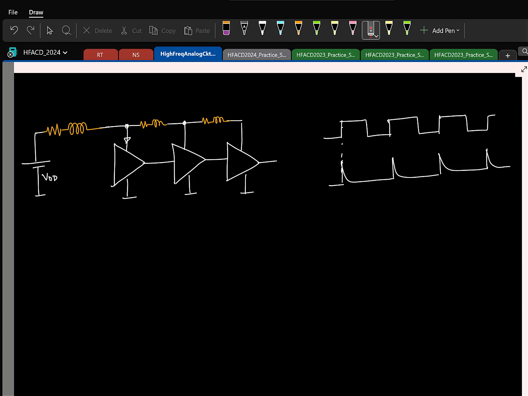Which means the VDD your actual circuit sees is not the actual VDD you are providing externally. It is this VDD minus the drop across this guy. Now if the resistance is small, the drop across the resistor might not be so much. But if you look at the drop across the inductor, what is the voltage across an inductor in terms of its current? It's the derivative of the current. So the current waveform is looking like this. If I take the derivative, it's going to be really huge, right? So which means this block will see huge jumps in the supply.